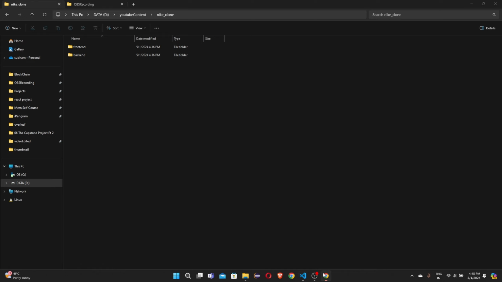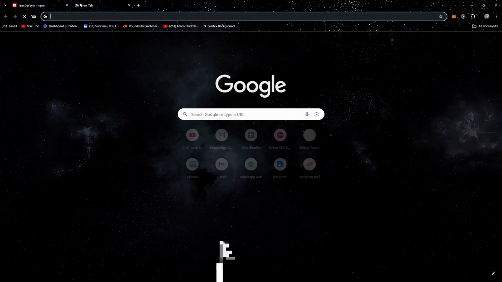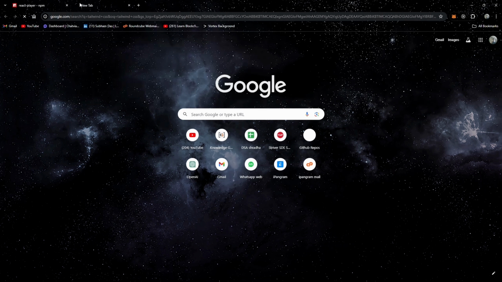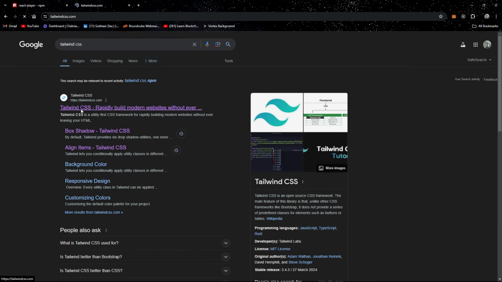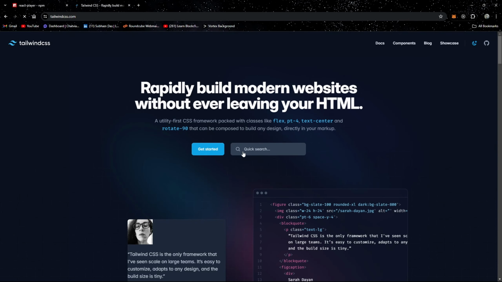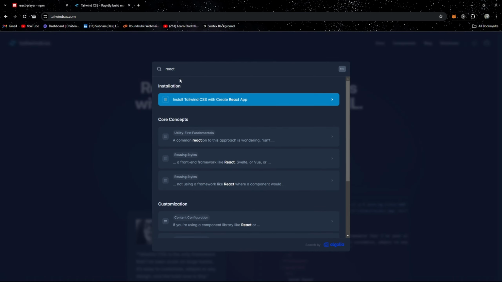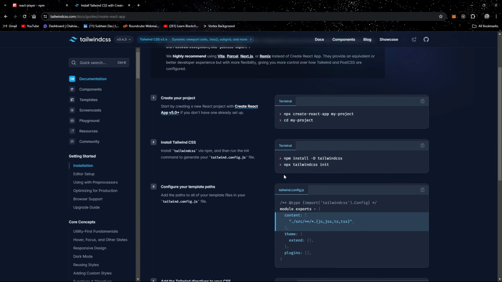So for setting up Tailwind, let's go to the documentation. Here we are going to install Tailwind for React. In the quick search we are going to search for React, and here it is going to show us how we need to set up.